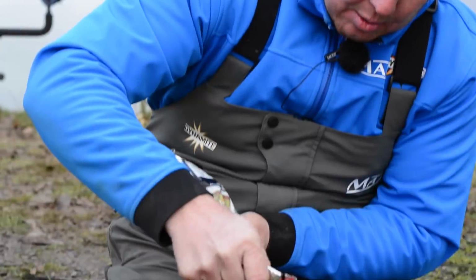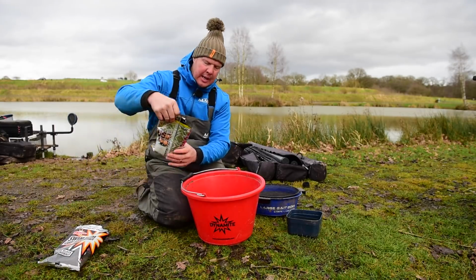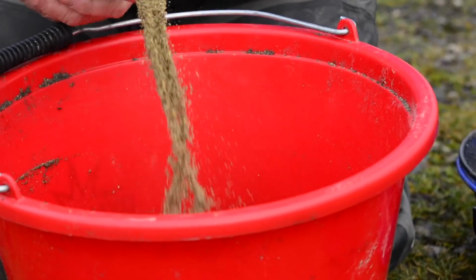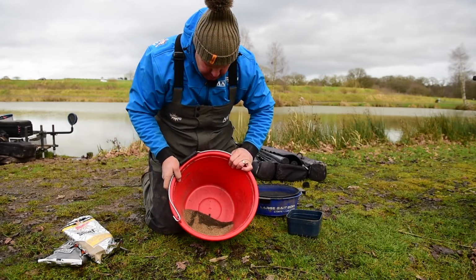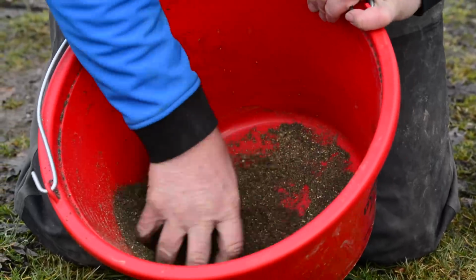So all we're doing is putting in a little bit more than a quarter kilo of a bag. We don't need loads today. It's very cold, and it's just a 50-50 mix of them both. And that's what you're left with. So we've got the dry ingredients in there. Just going to mix them up a little bit before we start adding the water.